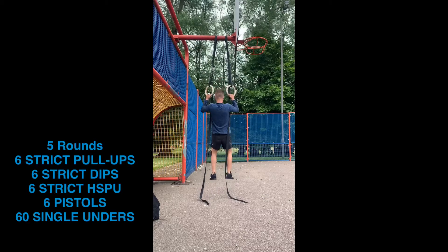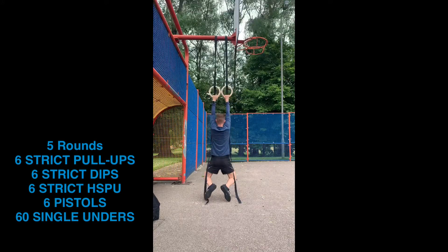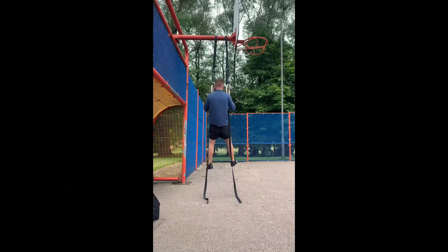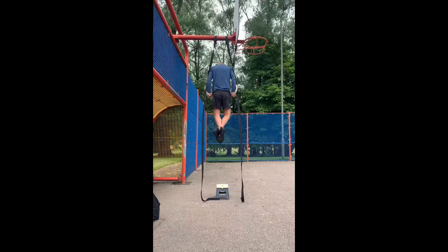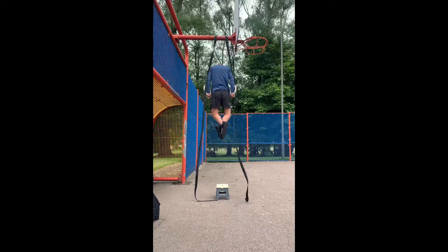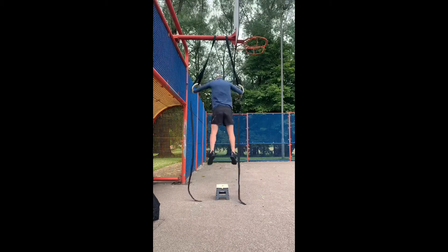Today's training plan was all about improving on some of the moves I have put into my vision board, which you will see at the end, and helping me work through some of my smart goals. The first move is pull-ups — I want to get better at these to help me with muscle ups, as the pull-up is basically the starting move. The move on screen right now is a ring dip, which is the second part of the muscle up, so these two moves I need to improve on to reach my goal.